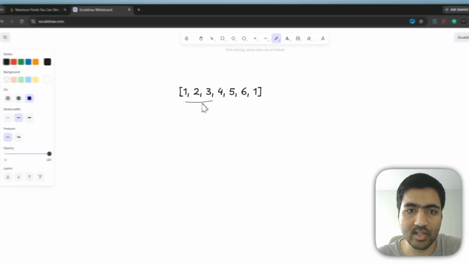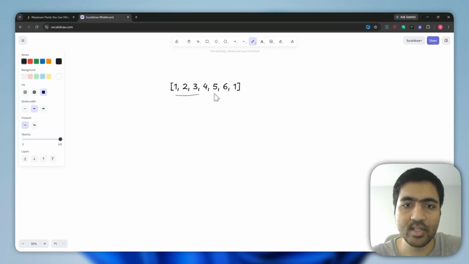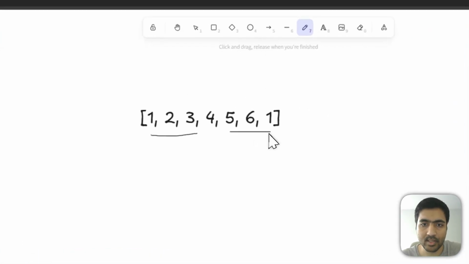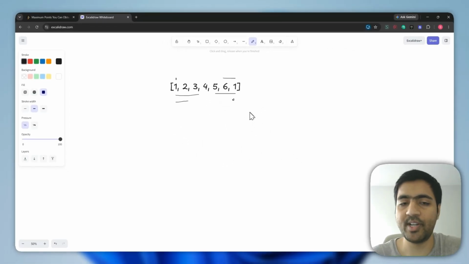So we have 3 at the end, 1 from the start and 2 from the end, or 2 from the start and 1 from the end. So these are 4 possibilities if the k value is 3.